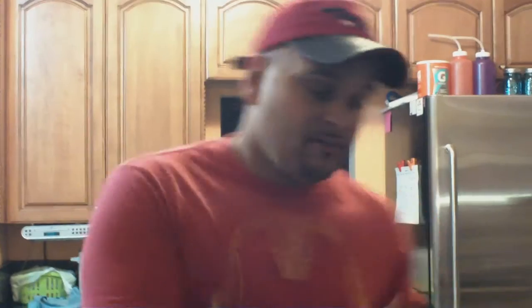As you can see, my little partner left me, so I'm going to go ahead and build the burger on my own. So today I'm using a pretzel bun. This is great with regular buns. You can use Texas toast, works really well on this one, or as I'm doing, pretzel buns.